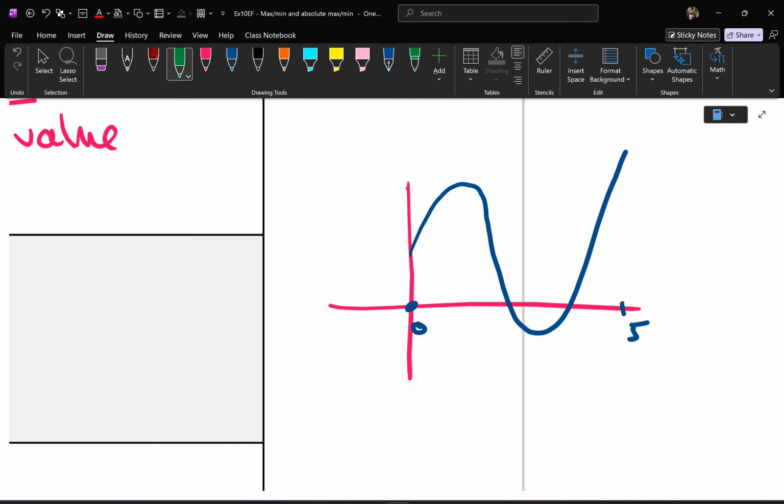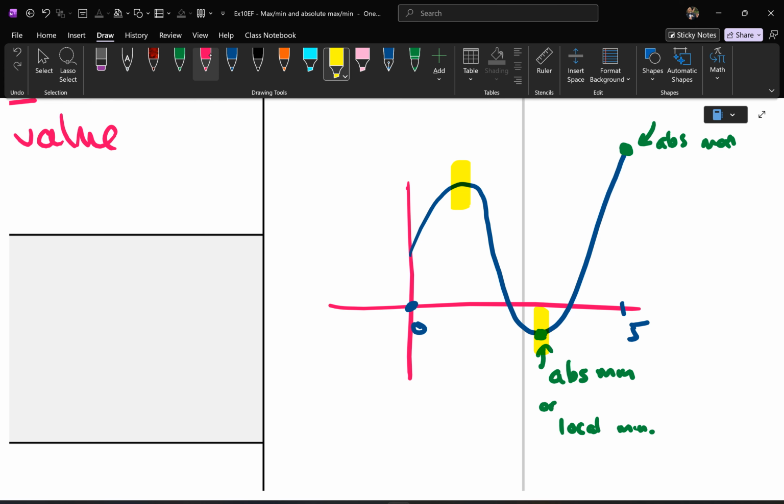We can tell that this is the highest y value you can have, so this is called absolute max. We can see that the smallest y value is definitely down here. This is called the absolute minimum. But it also turns out that this is a turning point, so we also call that a local minimum. So the skill is that without this picture, when you find the derivative, you're able to find these stationary points.